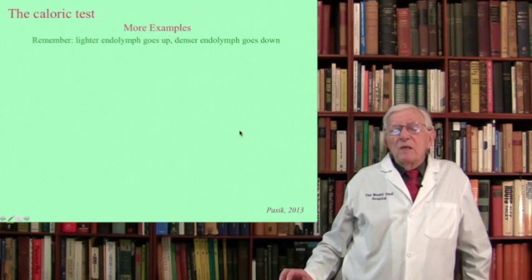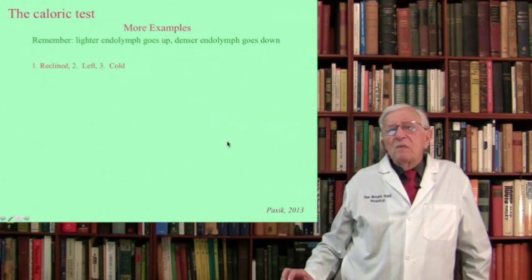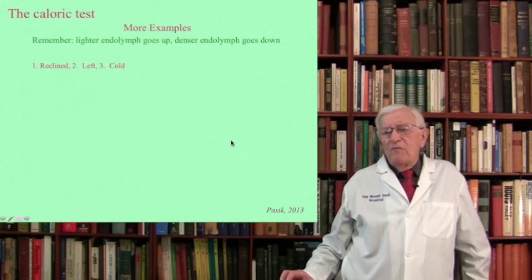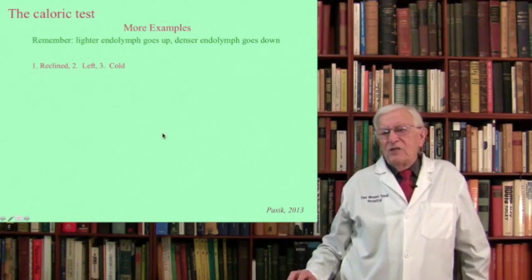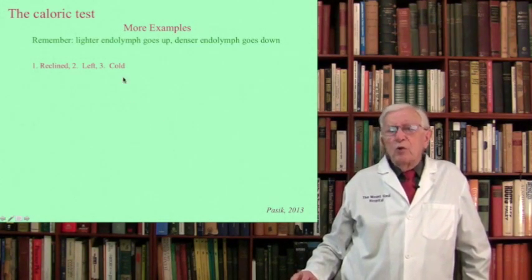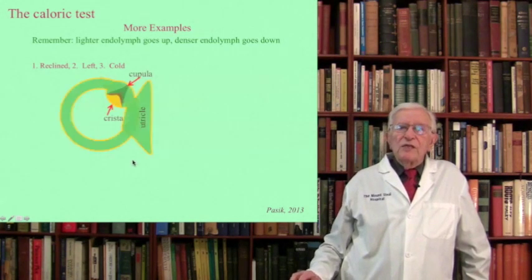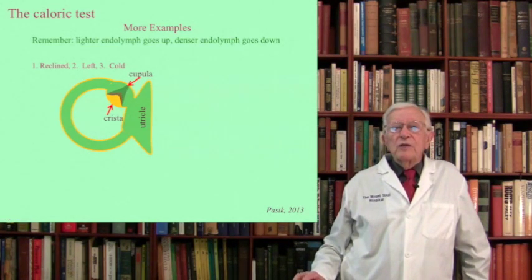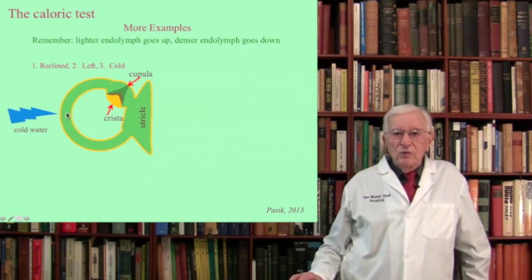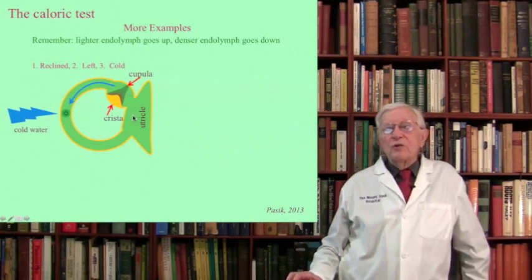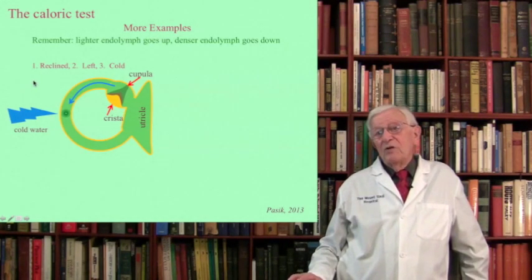For instance, let's say the patient is reclined, the same as before, but it's the left side that is irrigated instead of the right, and is with cold water. Now we are talking about the left canal, all right, with the cupula forward. Now you squirt cold water in that ear. What's going to happen with the endolymph here? It's going to contract, and the convection currents will pull the cupula away from the utricle, resulting in inhibition, correct?